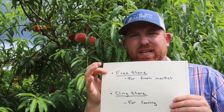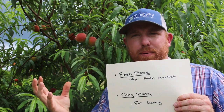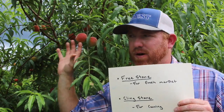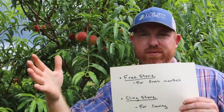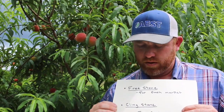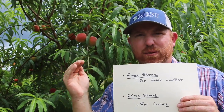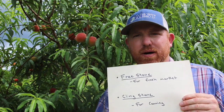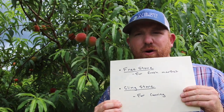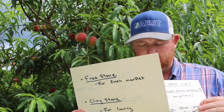Freestone peaches, as you would imagine, the flesh detaches easily from the pit once you open it. Those are going to be most of the peaches that you're going to find. Those are the same peaches that are here, the same as the peaches that you would buy in the grocery store. They're going to separate freely from the pit in the middle. We also have a clingstone, which are peaches that, again, the flesh is going to bind to the pit of the peach. Most of those peaches go to processing. So all of your canned peaches, all of your processed peaches are going to fall into this category because they're just not as good as a fresh product in itself.